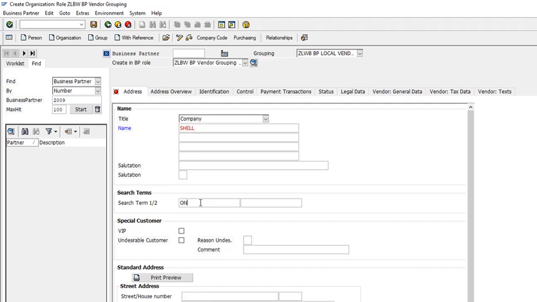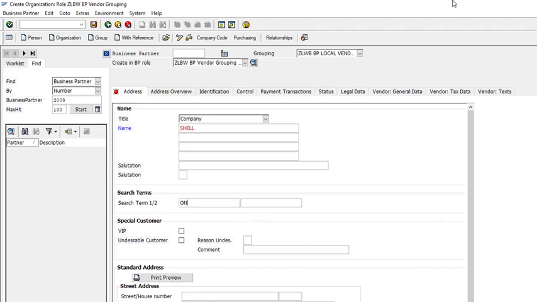Whenever you are making a vendor for the Ontario province, you will write ON. But if you are making a vendor for Montreal, you can write MN. So this is a kind of search thing. It will be easy: when you are searching for vendors, you will write MN, and all vendors with search term MN will come. So it will help you when you are finding your vendor. It's not mandatory, I think.